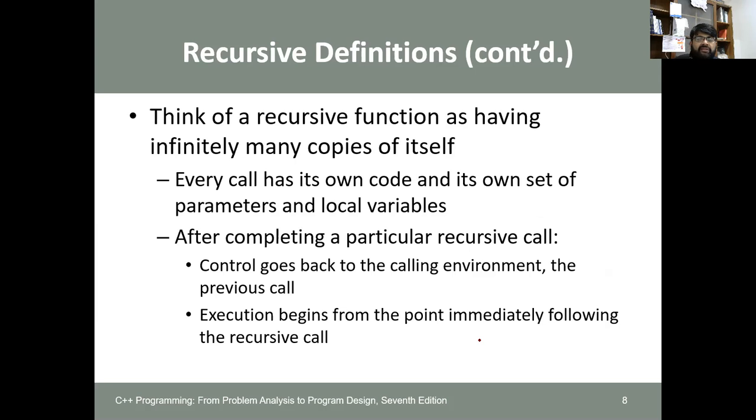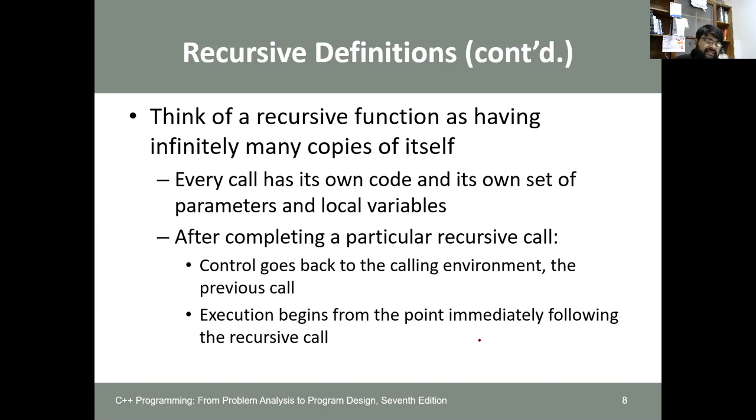So what you need to do is think of a recursive function as having infinitely many copies of itself. It's not just one object. That object has many copies that are spread over here. One uses the second, the second uses the third, and so on. So if you have infinitely many objects spread around in the room maybe, and you call one, the one calls the second, calls the third, calls the fourth, and ultimately through that whole process, you get to the solution, or the solution is returned.